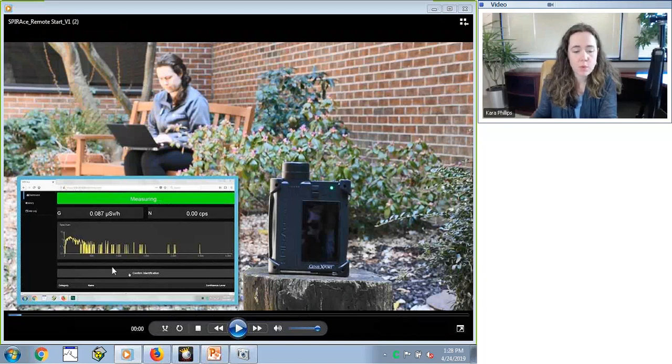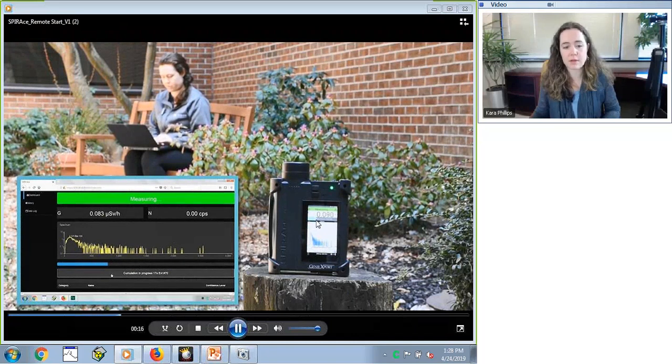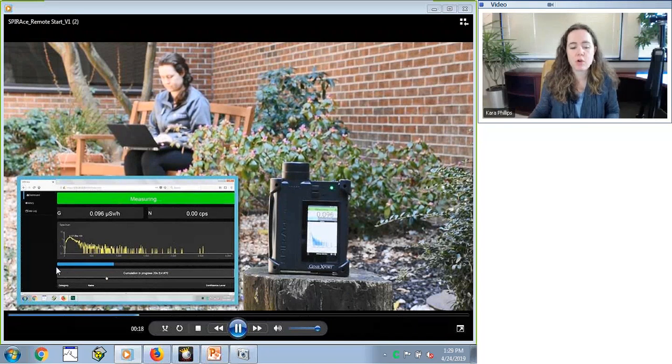And what I want to look at is when I select the Confirm Identification button on the remote display in the web browser here, we're going to see the SPIR-Ace light up and initiate that count based purely on that click here. So let's go ahead. You see my mouse come along and hit start. The device lights up, and initially we see a count coming in. We see that same light blue progress bar occurring like we did in the device to my left-hand side here. And that's mirrored by the progress bar on the web browser itself.